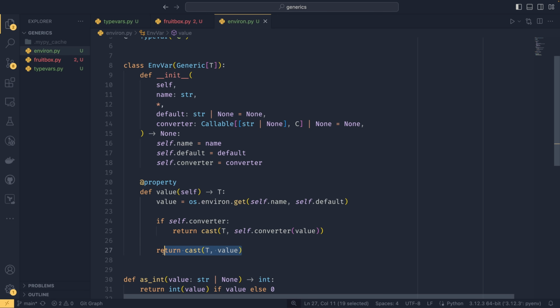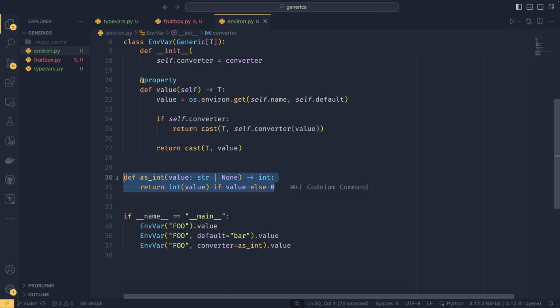And if there isn't a converter, we just return the value. Then we take self.name, self.default, and self.converter as variables. The converter is a callable that takes a string or None and returns type C. So this will be the type that we want to convert to, and you'll see how that's used in a little bit.